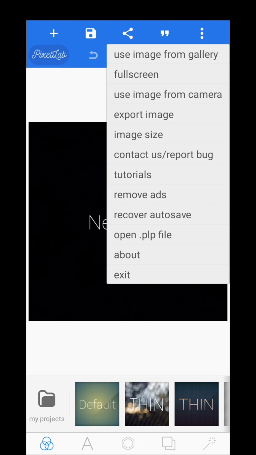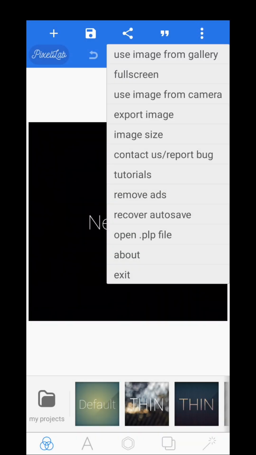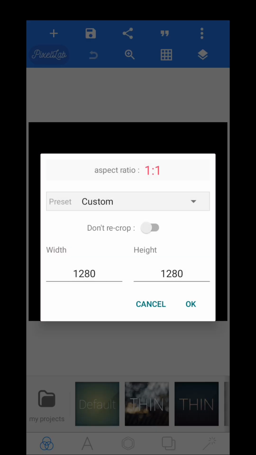Here on the one below, under export, is image size. Now you may be wondering, how are you going to use this to design stickers, to design flyers, to design other things? It is very, very possible here. All you have to do is, let me go back to that place. Go here and click on image size. Just get the measurement of what you want to design and convert it to PixelLab.